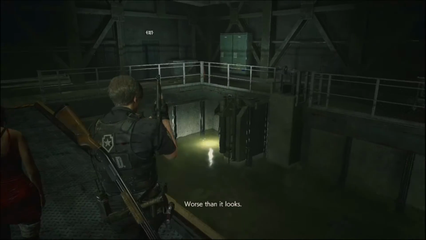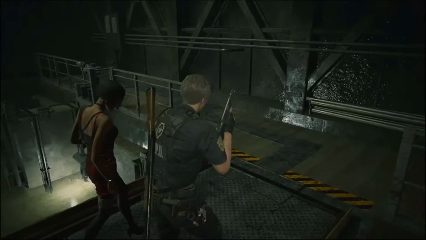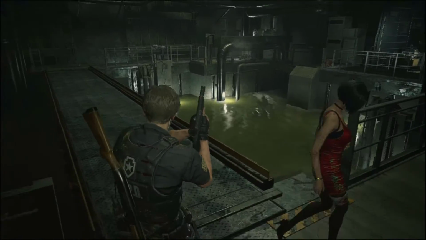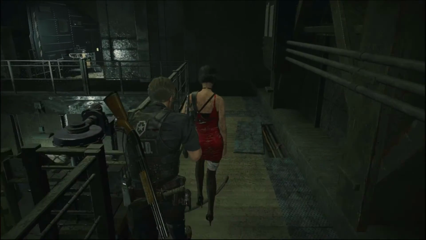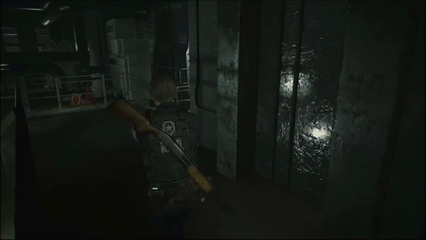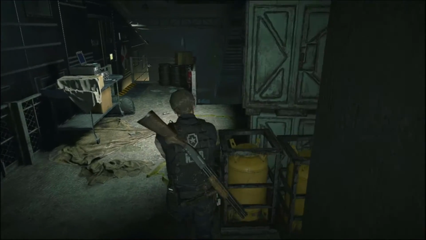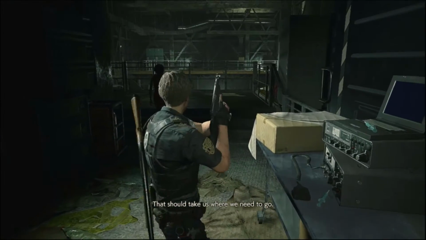How's the shoulder? Worse than it looks. I guess they got rid of him just in case he got up to try and kill her, maybe. I don't know. Doesn't make sense. Just turn the whole area into a safe room, I guess. That should take us where we need to go.